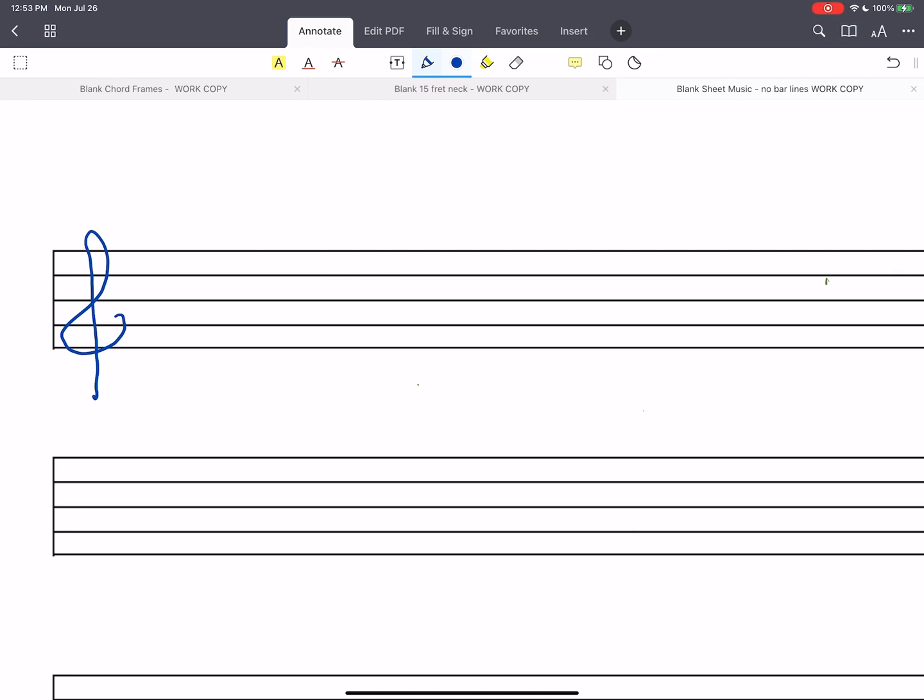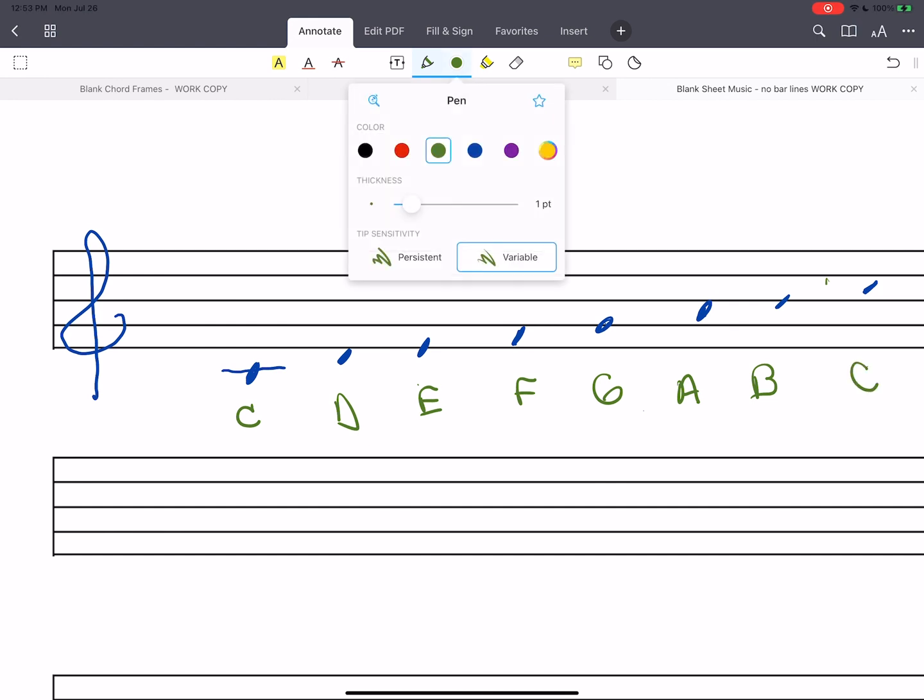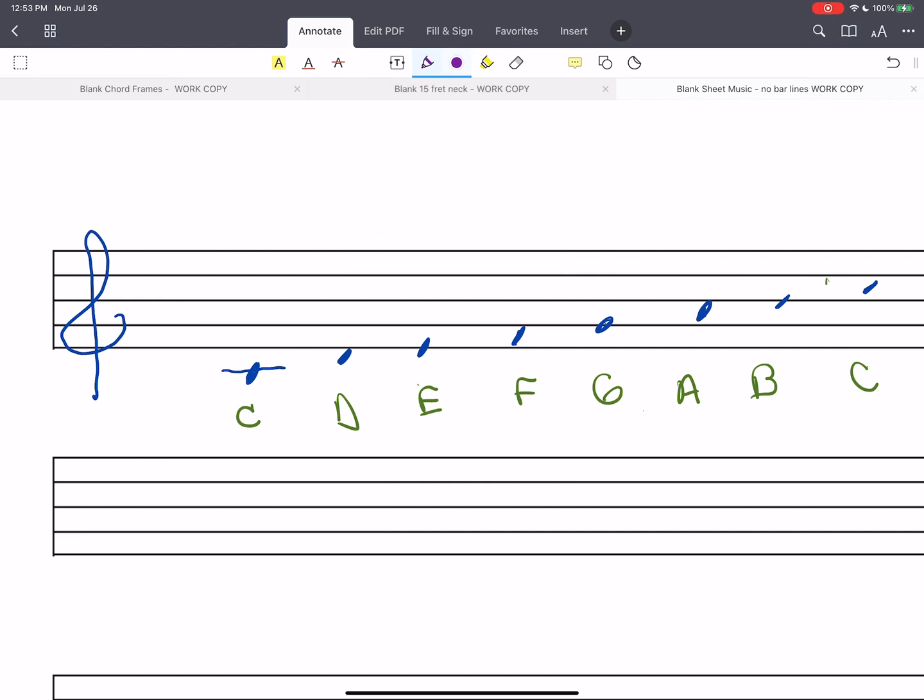Now, if I was to start on C, and that's this one right here, I'm going to write the major scale, going up one note at a time from C to C. C, D, E, F, G, A, B, and then C again. I'm going to write a number under each one of these, I'll do this in purple. 1, 2, 3, 4, 5, 6, 7, and then 8 is the octave.